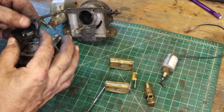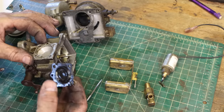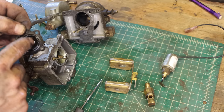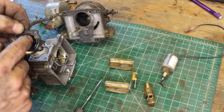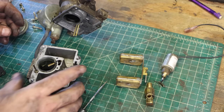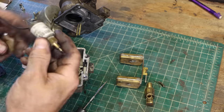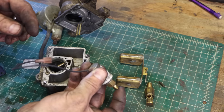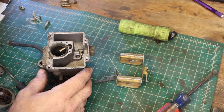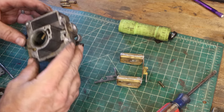Yeah, that's a rock hard diaphragm there. Yeah, I need a rebuild kit for this. That thing is like a piece of cardboard. Those are supposed to be pretty flexible. All right, let's go call JLG and see if I can get a rebuild kit. And while I'm at it, assuming this thing isn't too expensive, I'm going to get a new one because I don't think it's supposed to be full of fuel. I ordered a rebuild kit. Kind of pricey, $84, but a new carb was $700, so I guess that was an easy enough decision.